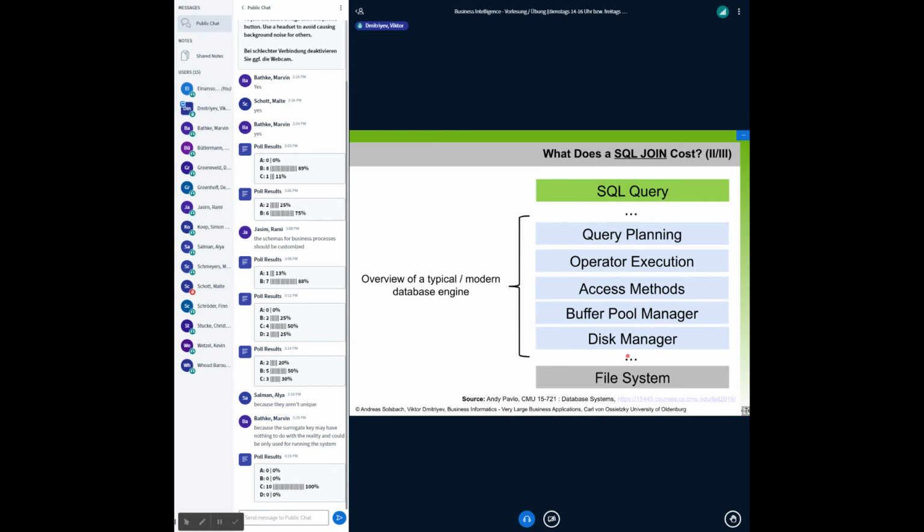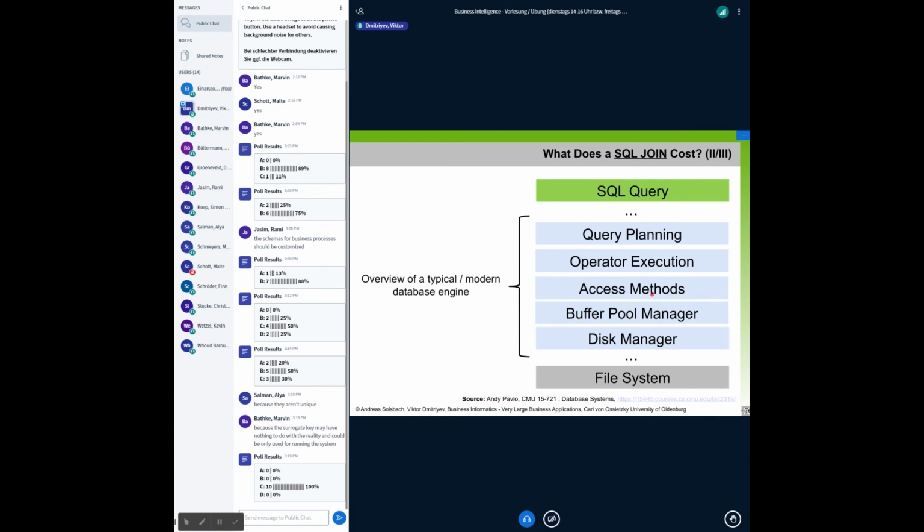This is exactly covered by the Disk Manager and the Buffer Pool Manager. Next week, if we have time, I will explain what the Buffer Pool Manager exactly does. But basically, the Buffer Pool Manager is a smart management of the data in the memory of the server or your computer that is related to the database.